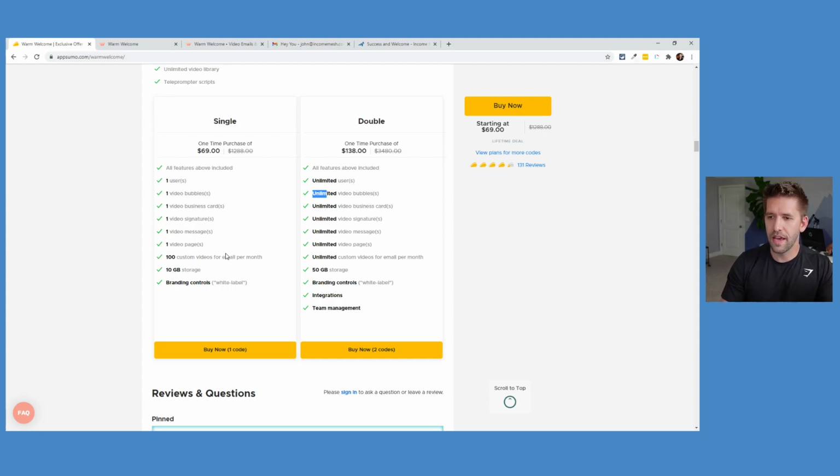We'll cover all that. The one thing I would have loved to see, but I get it, it's not really sustainable, is to have unlimited storage. So right now, at a max stack of 2 codes, you get 50 gigabytes of storage, and that's okay. You just have to manage your stuff and clear it out when you get that notification that you need to do so. Also, they have integrations coming on the second stack versus the first, so it's something to take a look at.